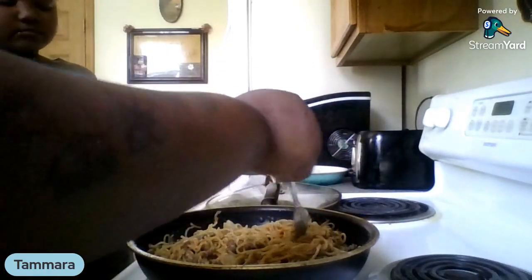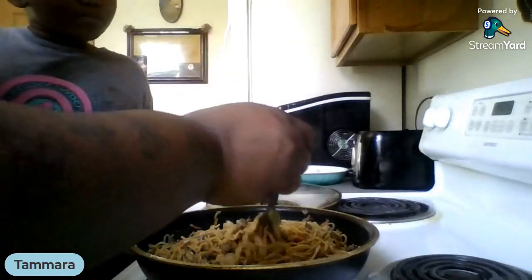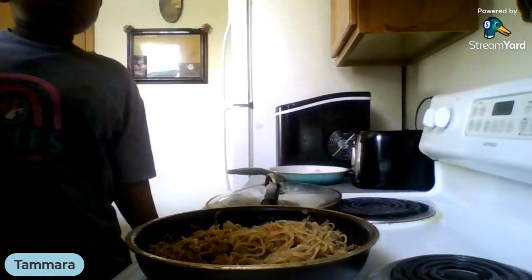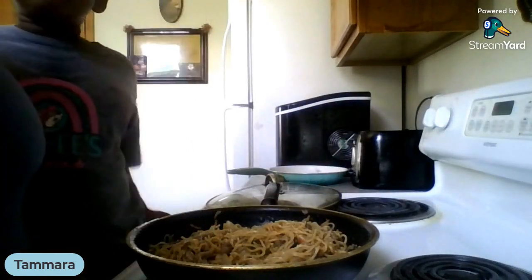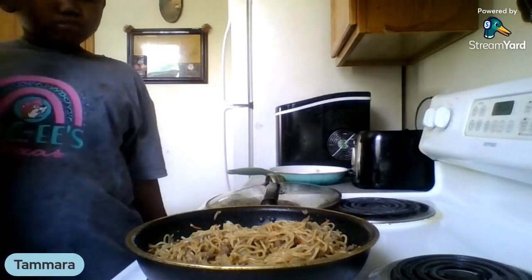Pretty good. The sauce is kind of strong. It's kind of sweet, but more tart, but it tastes pretty good. So we're gonna get out of here. What about the greens? I kept them out. Okay, they're too hard to eat.